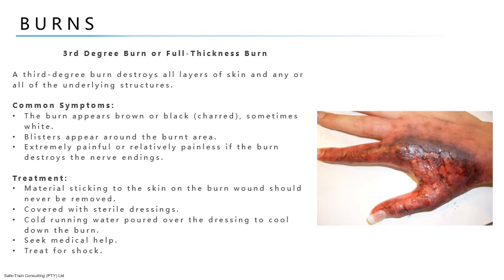Treatment. Clothing or material sticking to the skin on the burn wound should never be removed. Clothing and material sticking to the wound should rather be cut loose and the burn covered with a wet cloth or clean piece of plastic over the burned area. The burn is then covered with sterile dressings and cold running water poured over the dressing to cool down the burn. Seek medical help. Treat for shock. Do not use fluffy dressing on this burn wound.